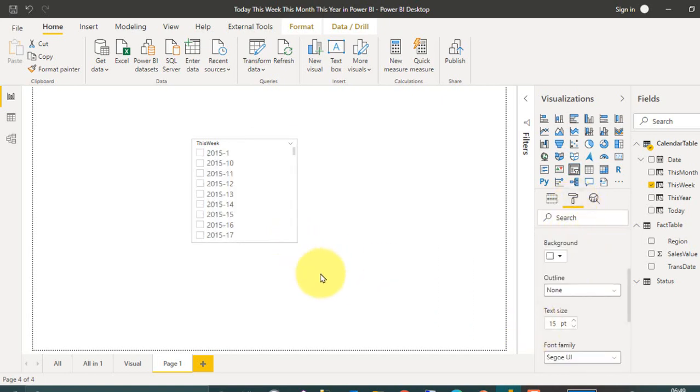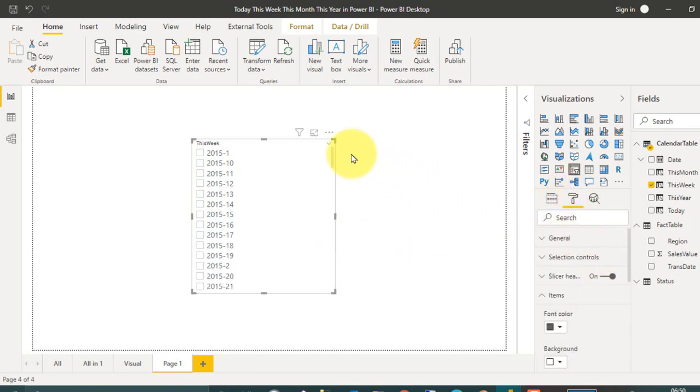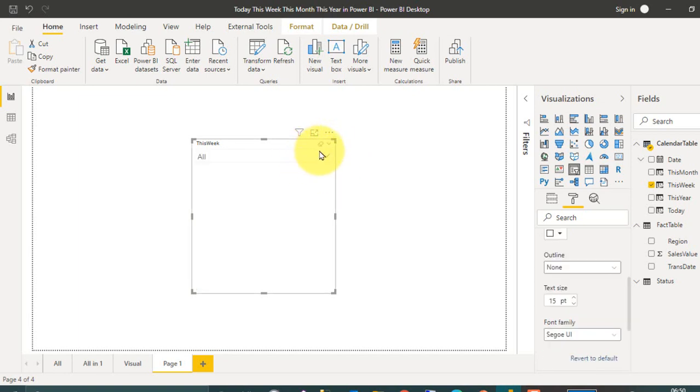If you look here, it is coming from the 2015 value, right? So I'm changing this into a drop down now. If you look at this value, it starts from 2015 and just goes down and down. So it will be very difficult for the user to select the week whatever he needs. By default, whenever the report loads, you want it to load the current week data.